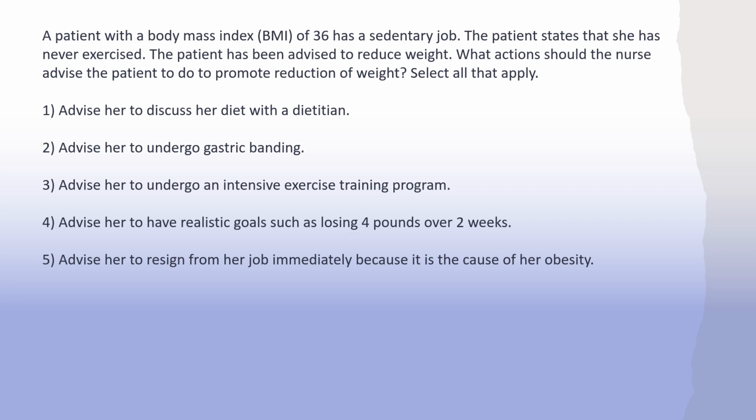Advise her to discuss her diet with a dietitian. 2. Advise her to undergo gastric banding. 3. Advise her to undergo an intensive exercise training program. 4. Advise her to have realistic goals such as losing 4 pounds over 2 weeks. 5. Advise her to resign from her job immediately because it is the cause of her obesity.